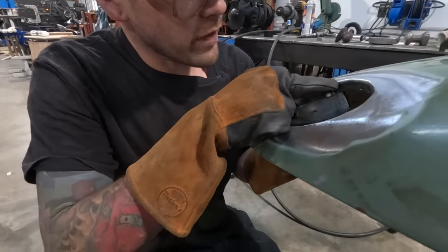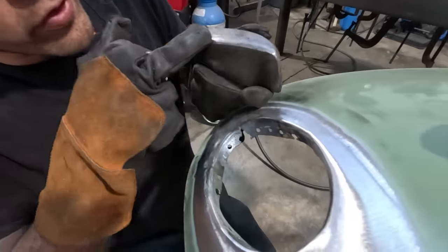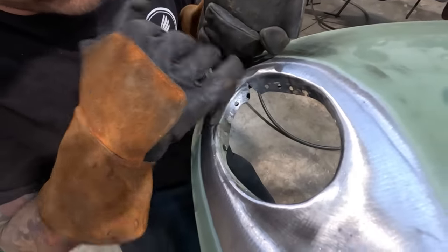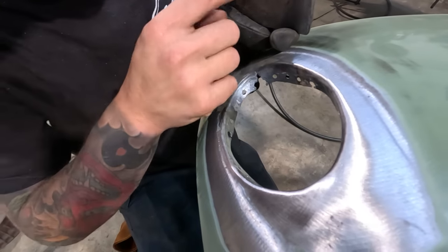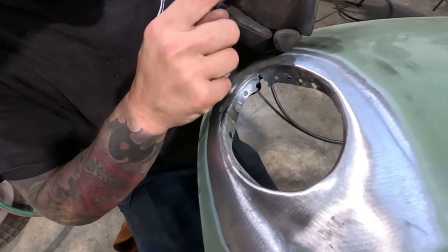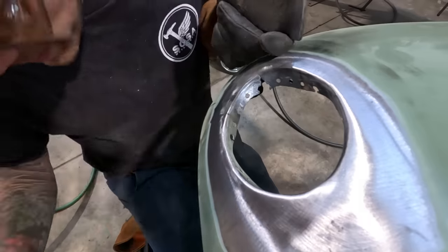Right now I'm just working the edge. I've got the corner of the dolly sitting right in this edge, and I'm hitting the hammer right here, right along that, so that it's getting this edge transferred on the back side of here.